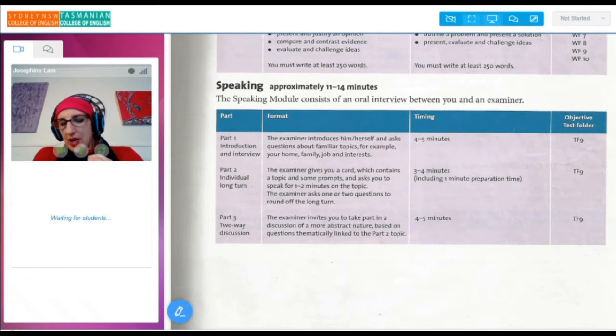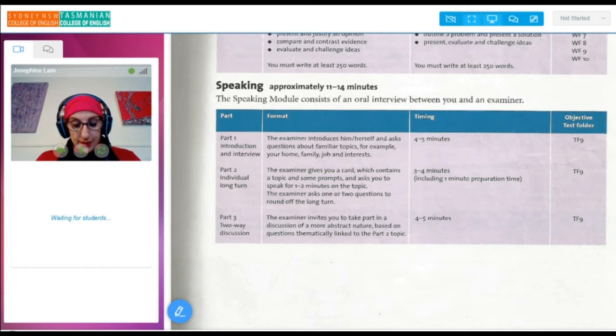For example, once I did it, the question was something like, think of a toy that you had when you were a child, and then the prompts were, who gave you that toy? How did you play with it? And I just didn't know what to say, because obviously I'm no longer 12 years old, and it was difficult for me to think of a toy and the attachment to the toy and who gave me a toy and how I played with the toy, you know. So I found that part difficult, not because I can't speak English, but because I didn't know what to say.